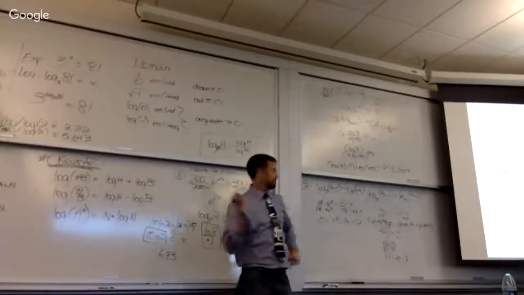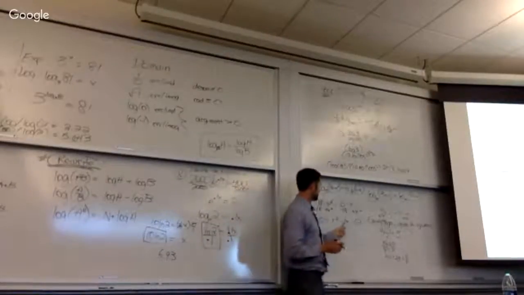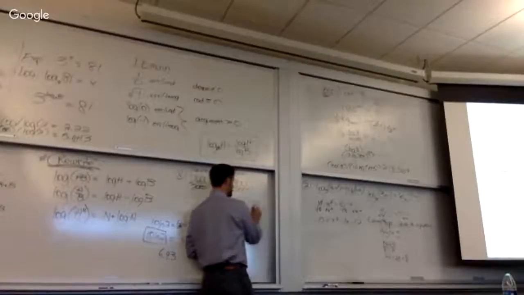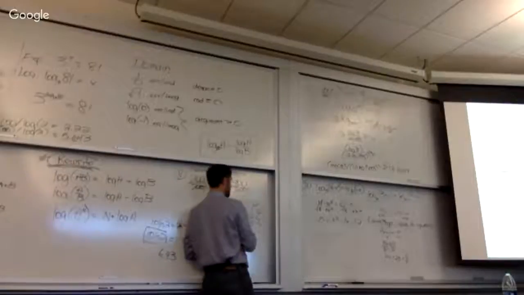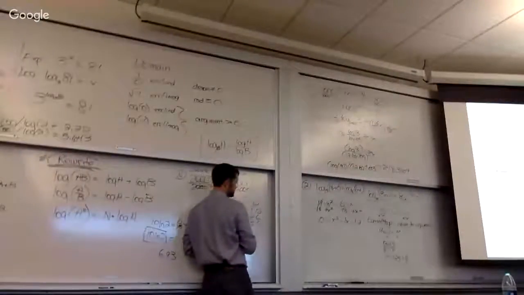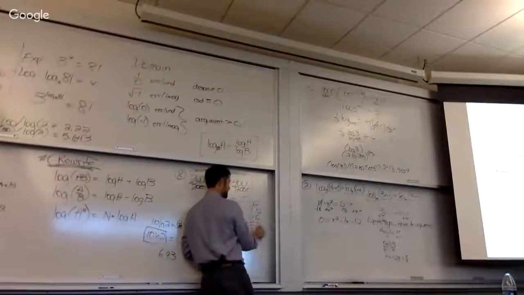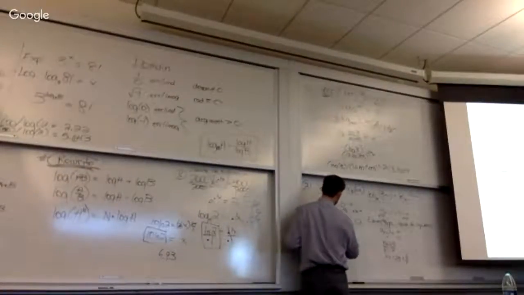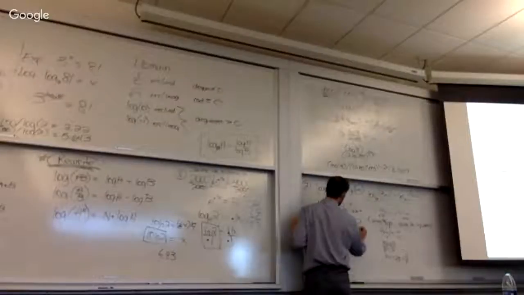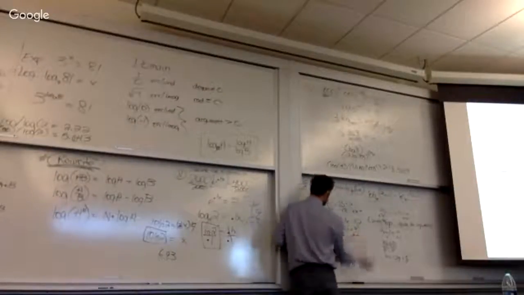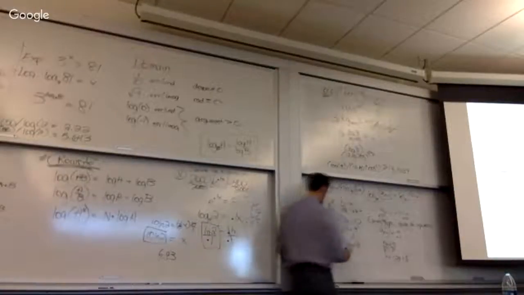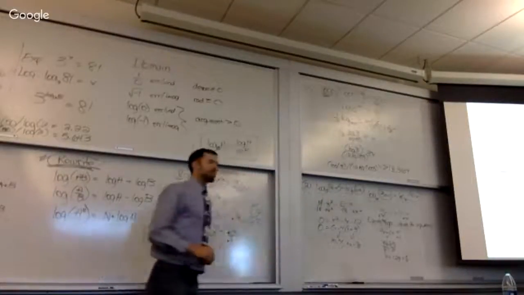Can we factor that? What multiplies to make 12 and adds to make 1? I'm going to do a factor table real quick. Never hurts to make a factor table. 1 and 12, 2 and 6, 3 and 4. I want to multiply to make a negative 12, so it has to be a plus times a minus. So 1 is plus, 1 is minus, and therefore it's plus 3 and minus 4. Now we have 0 equals x minus 4, x plus 3. By the zero product rule, we know that x has to equal 4 or x has to equal negative 3. Are we done?